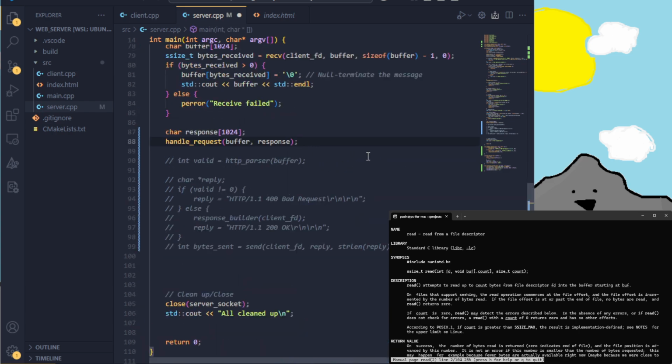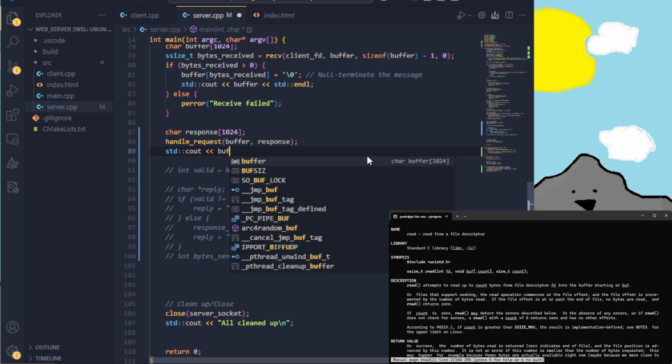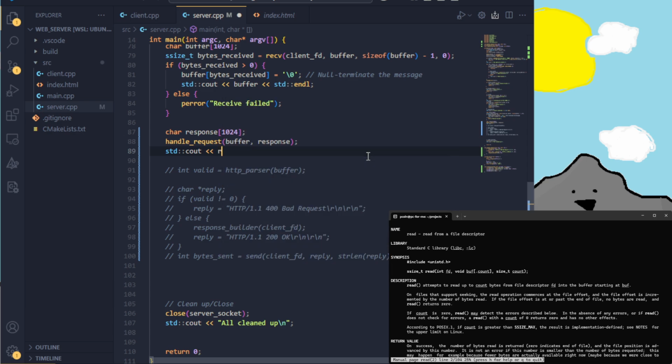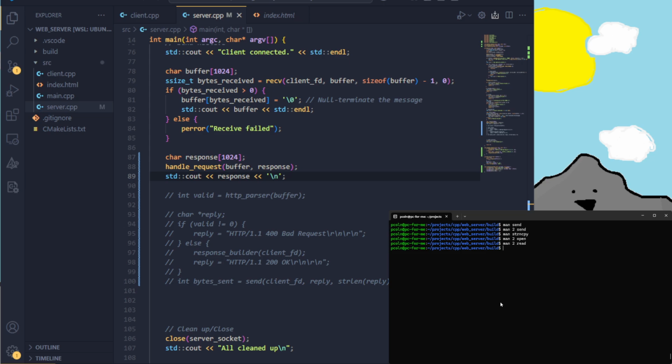So handle request, and then I'll output response and a new line, just to see if it's working. I might just do this for now, just to see if it's actually working out.